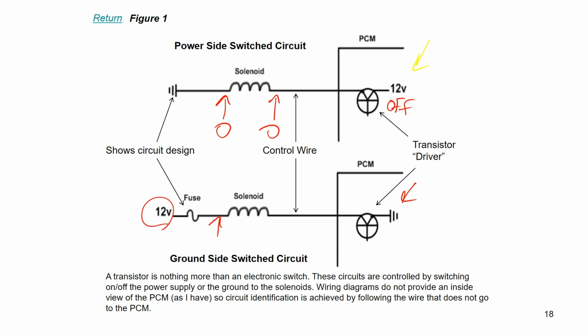What are we going to see with the circuit off here and here? 12. Very good, 12 here. If anyone was hesitant to say 12 on this one, I understand why. Because you have a source this way coming through a fuse on its way through a resistor. That's a resistor. And so we automatically look at that and say, well, there's going to be a voltage drop there. But remember your principles here, that with no current flow, you're not going to have a voltage drop. Okay? And so this driver is not connected to ground right now. It's closed off.